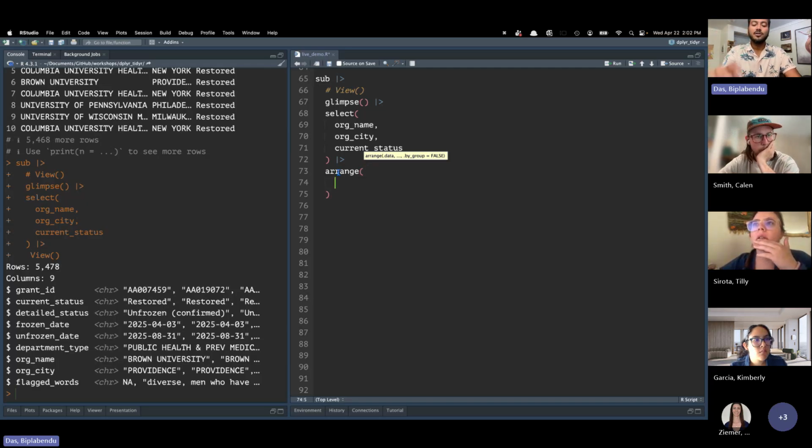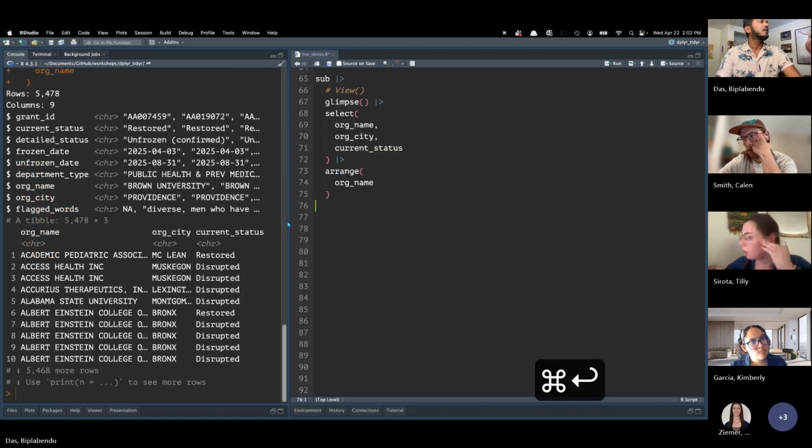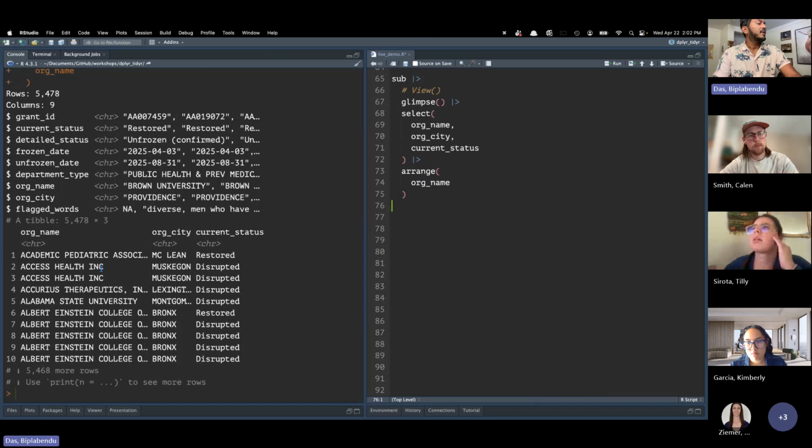And I want to arrange it by org name. And if I do it now, you'll basically start to see it does it alphabetically. So academic, pediatric, and so on comes first, and the 2 rows of access health show up here. Then Alabama State University is here, and so on, right?